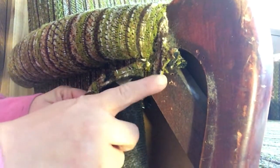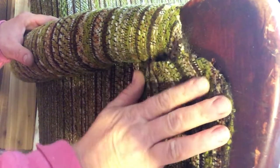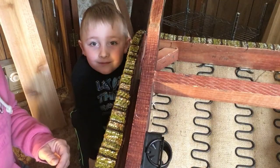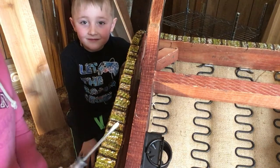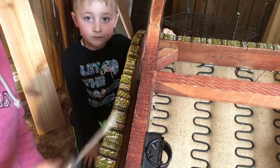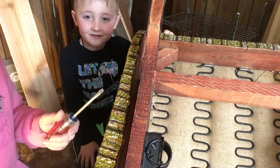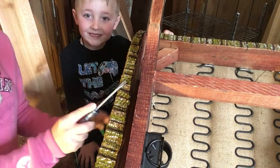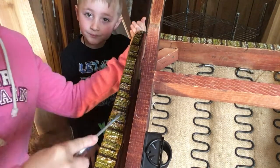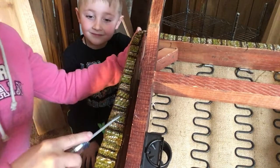We've taken off all of the upholstery nails, so now I'm gonna turn the chair over and start pulling out the areas that are fixed with staples. I have the chair turned upside down — the camera may not catch them but these are just staples, so we've got to pull all these out. A flathead screwdriver and needle-nose pliers usually do the trick — you pry them up with the screwdriver and then pull them out with the needle-nose pliers.